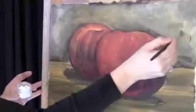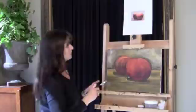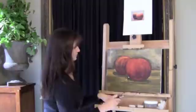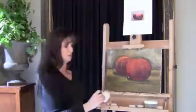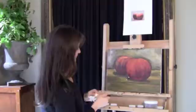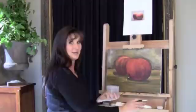Okay, so once you have your whole background covered, close up your white, your yellow and your brown. We're going to clean our brush with the paper towel. And now, since we're finished with the first layer, we can go ahead and clean our brush with the water.